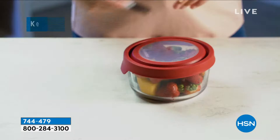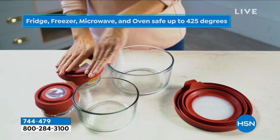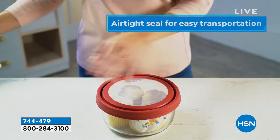Oh, totally agree, all the plastic wrap. And I like the fact that you could put notes on it, like, hey, this is Susie's little snack for lunch. Maybe a babysitter's coming over and they've got to know what's for dinner, what's for lunch. You could write on them and then wipe that off, so you can keep notes of dates so you know exactly when you bought these.